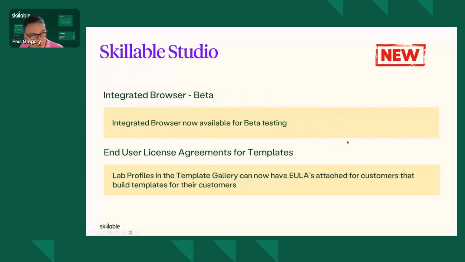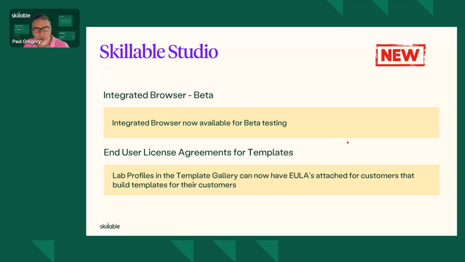Integrated browser beta is live. We're basically just starting to reach out to customers. We have it now running in production. So we're now going to start onboarding customers that have shown interest in it and should be hearing shortly about that. Just want to let you know that it did get a bit delayed because we had a couple of concerns around some of the changes. We wanted to run them through some more security testing just to make sure we hadn't missed anything. But that's all okay, and it sits where it wants to be.